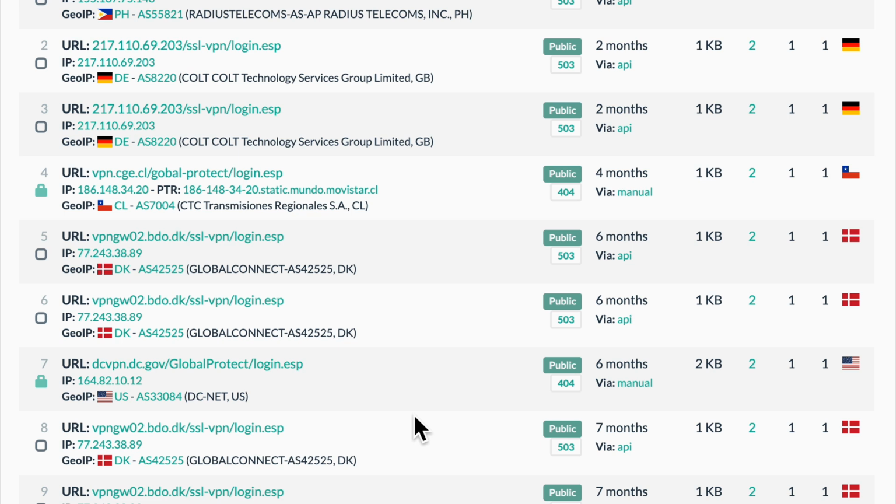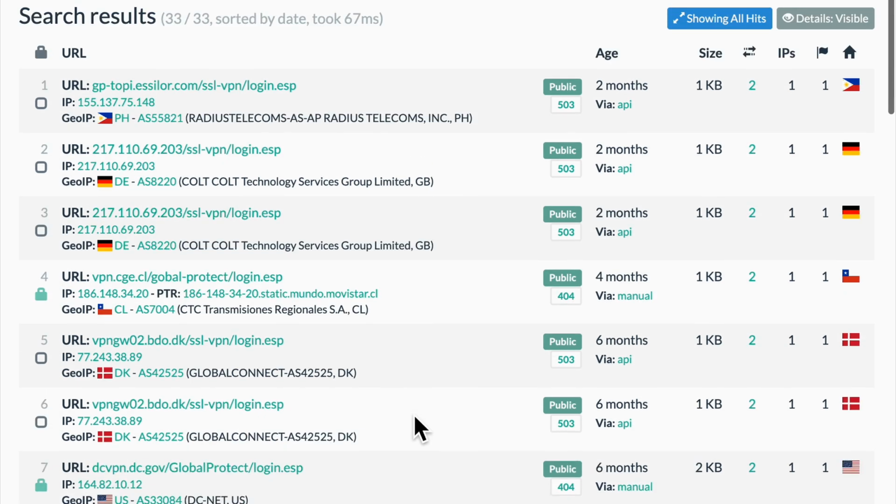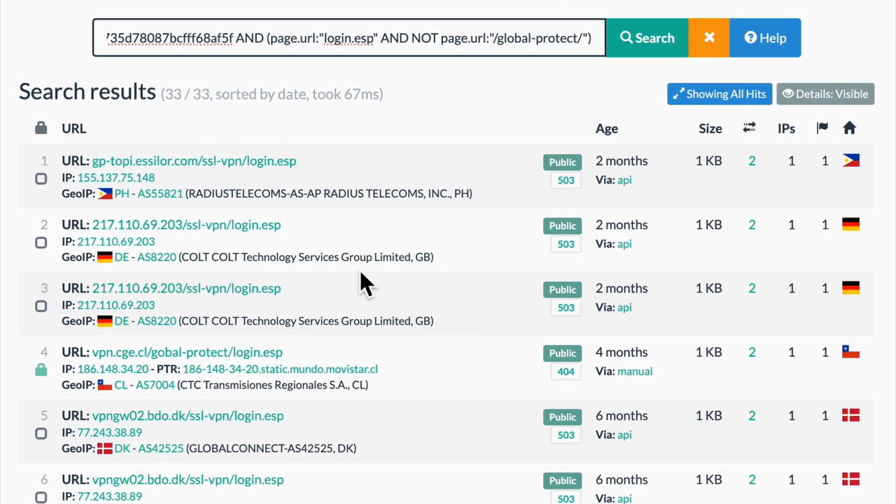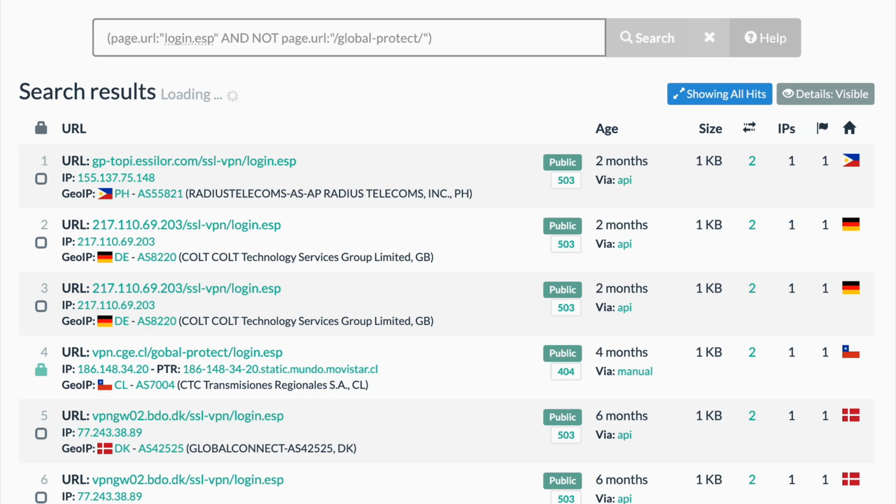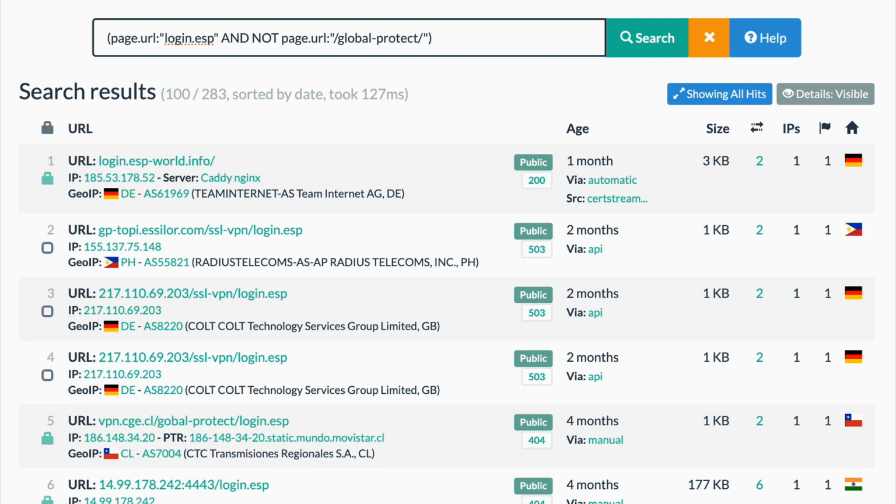So I could run both searches and get a greater breadth of the error page in conjunction with a detection for this GlobalProtect VPN. Now you see here I've got 33 results. If I removed the error page, because I was curious about just how many GlobalProtects I would find where GlobalProtect is not in the URI, you'll see it jumps a bit bigger.